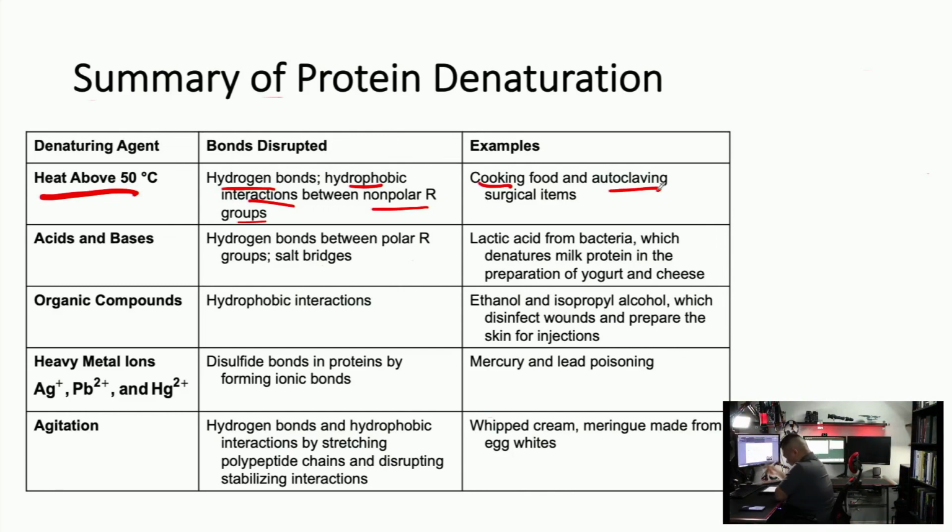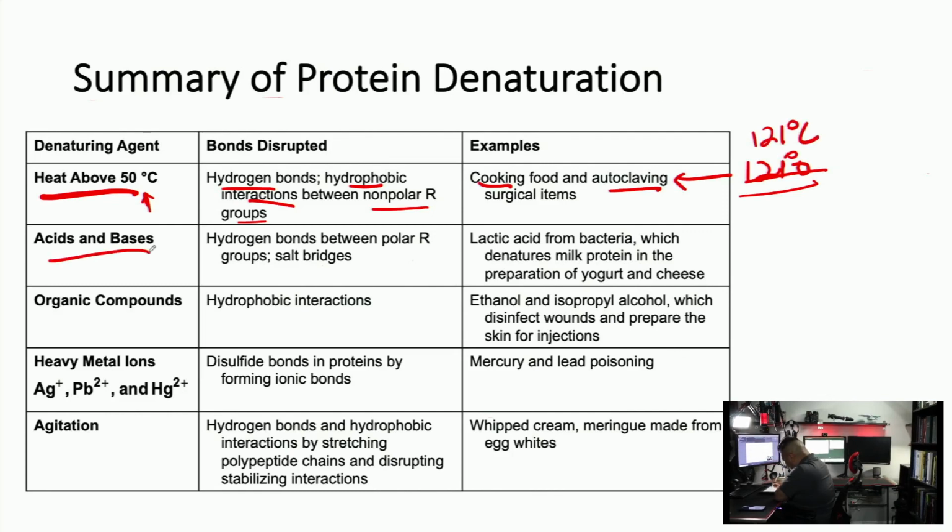Interestingly, though, this is above 150 degrees Celsius right there, but when you're autoclaving, you're actually autoclaving up to 121 degrees Celsius. I don't know why I put a 0 at the end of that. 121 degrees Celsius. That's super hot, right?